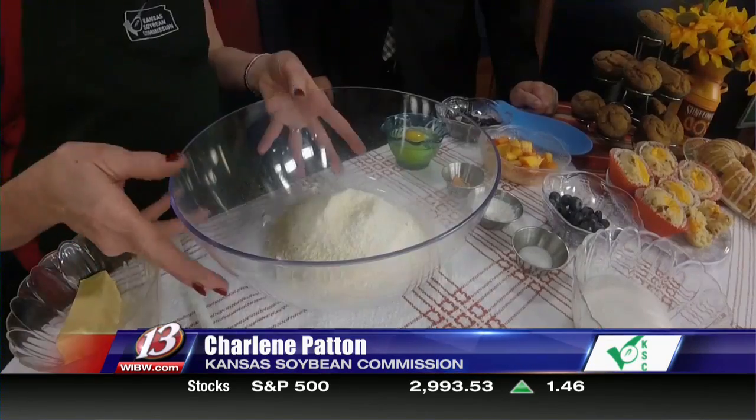Well, we're doing a coffee cake, and there's always those times you want to take something to the office, you want to have a brunch and something special. You will love this one. It's peaches and cherries and blueberries, and makes a wonderful coffee cake.